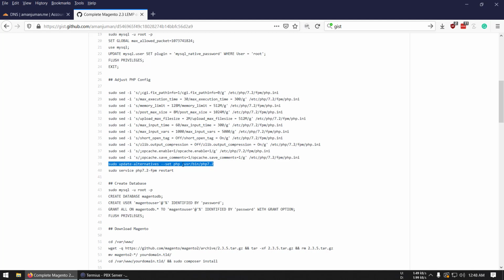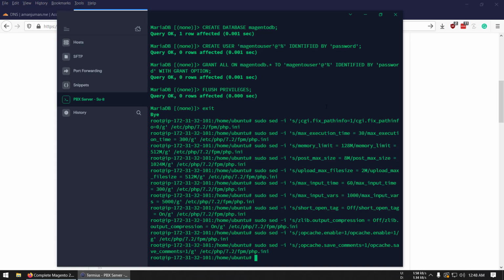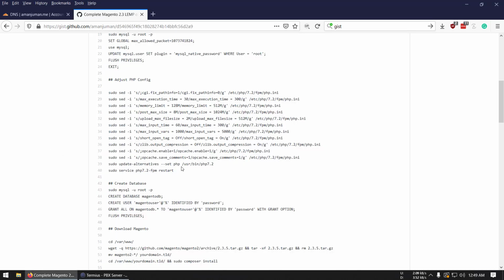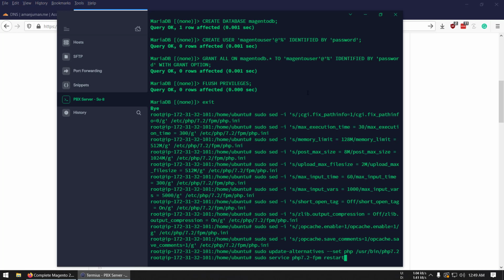Later when you put in some cron job or other task, it will give some conflict issue. So that's why I'm gonna set it as the default PHP. PHP is now set as default. Now we're gonna restart our PHP.